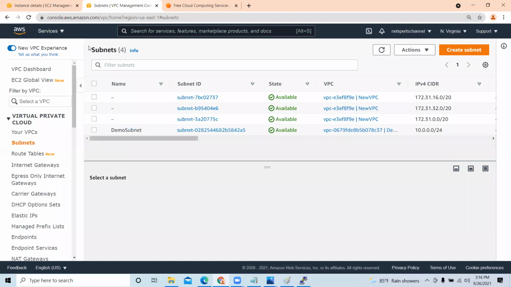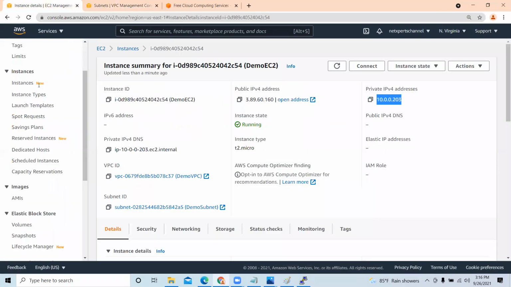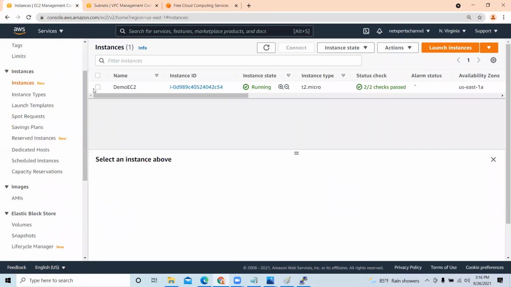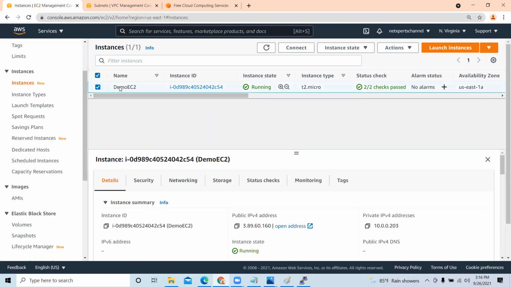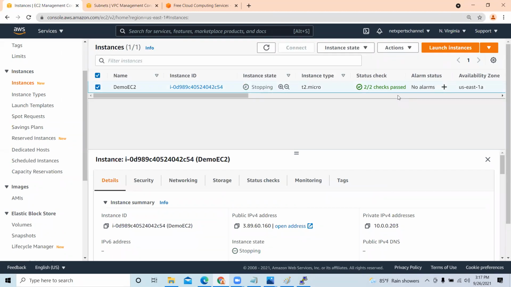We launched the instance here, so we are going to remove the instance first. Go to the instance, choose the instance, then stop the instance first, then terminate.